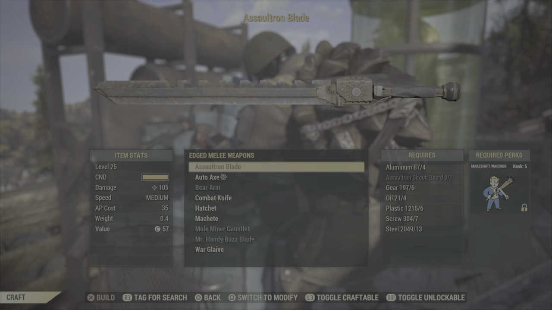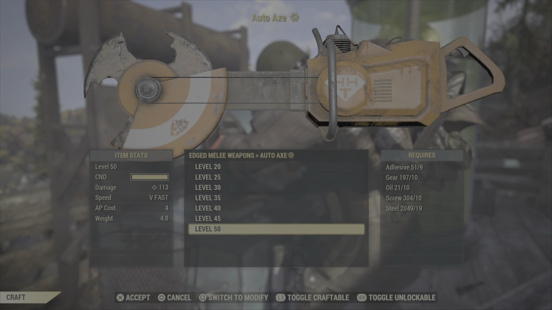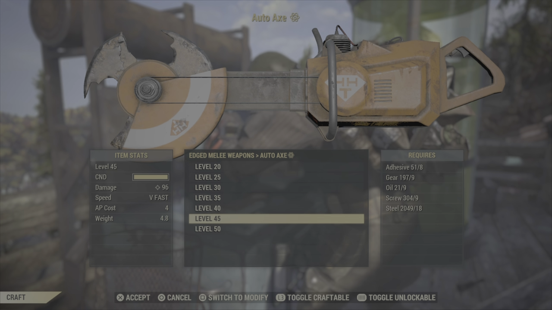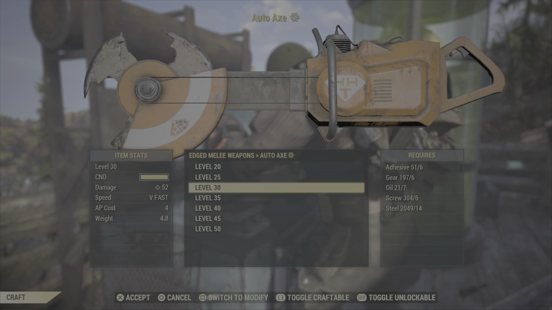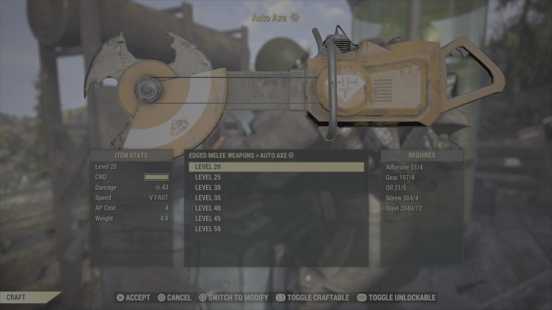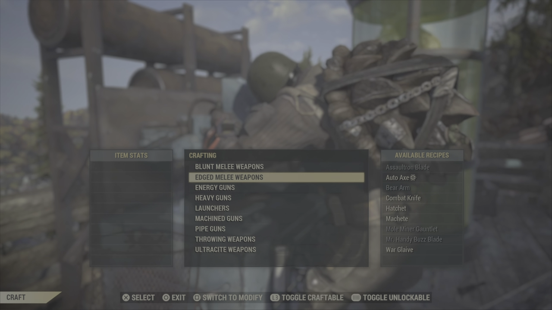Alright, so you go to Ed's Melee Weapons, which is where you'll find it once you have the plan. And the cost to craft will be 9 adhesives, 10 gears, 10 oil, 10 screws, and 19 steel for a level 50. No one below level 50 is going to have an Auto-Ax, I imagine, but I'll scroll through this slowly if you want to see anyways for your own curiosity.